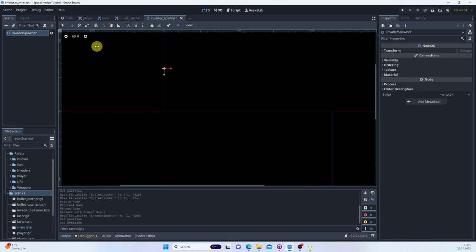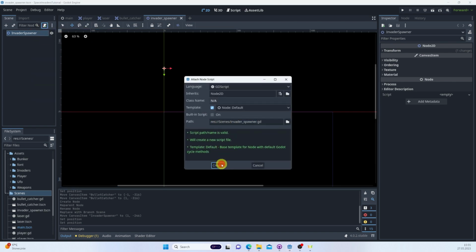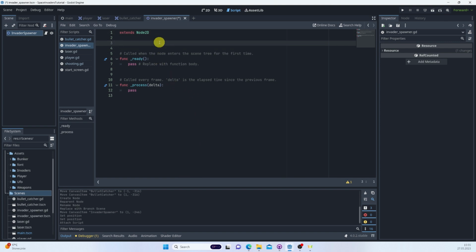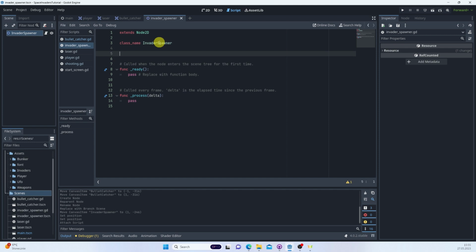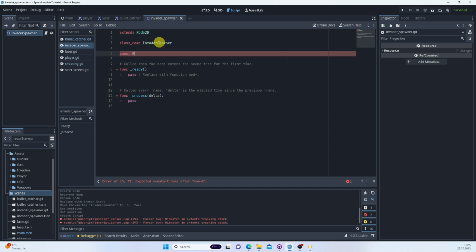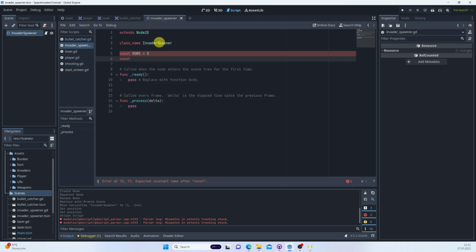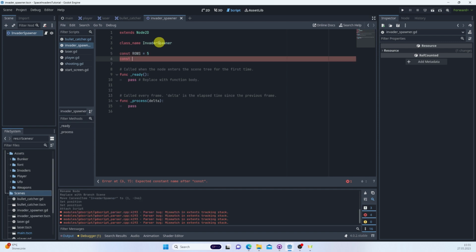We're gonna need few things, definitely some coding. So let's add a script, add the class name first, InvaderSpawner. Okay, so I would like to have definition of how many rows and columns do we have. And this is, in my case, again, you can adjust it and change this. And I'm making them const. I could also make them export variables. It's all fine. Both options are good.